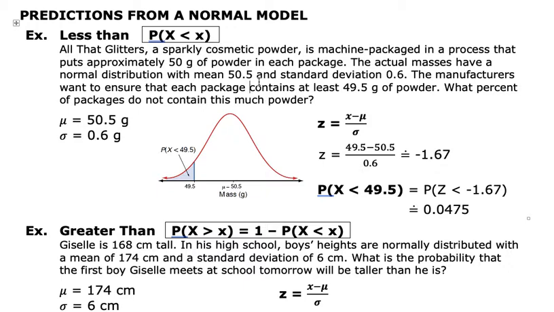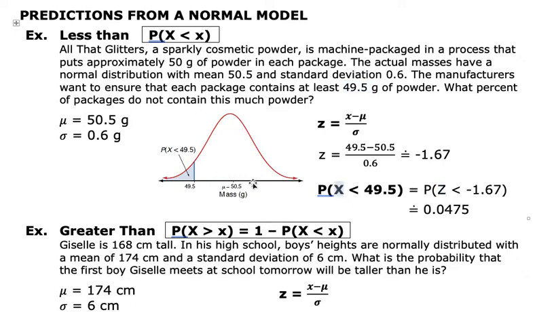So we're looking for the probability that it's less than this value. We were given these two values, the mean and standard deviation, which means our z-score, if we look at the difference between x and mu and divide by the standard deviation, we get negative 1.67. That is our z-score. It is 1.67 standard deviations to the left-hand side. And we want to know the probability that our z-score is less than this. So we are approximating this value using the standard normal curve.